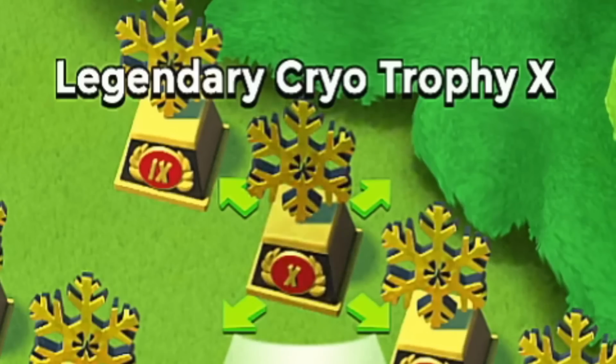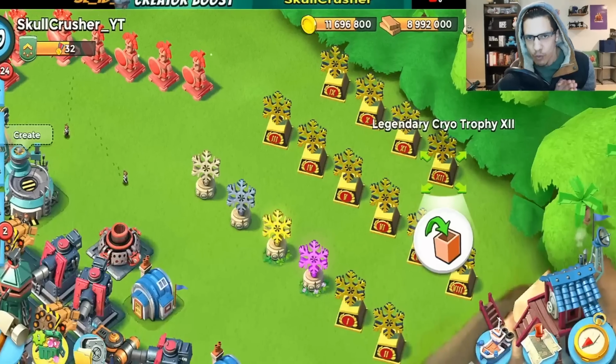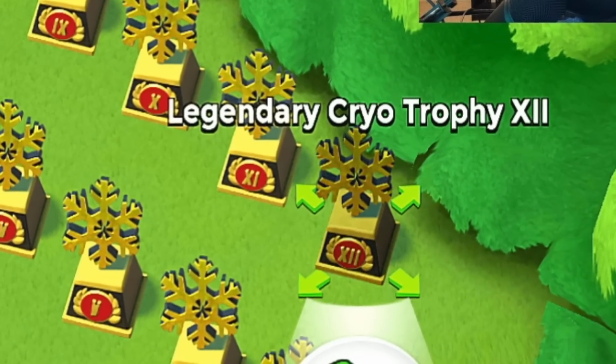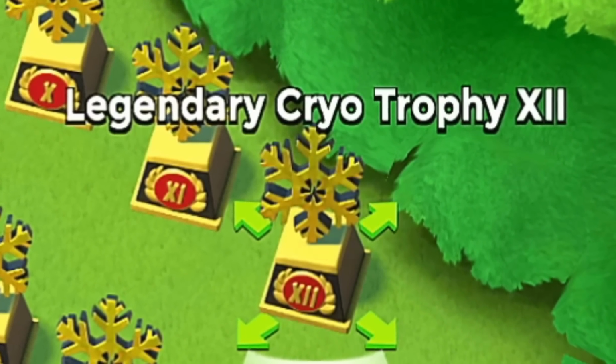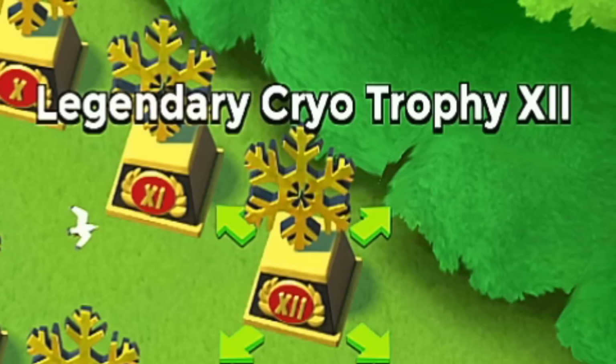Nonetheless, we can move forward to the 9th trophy. And then, of course, we got Legendary 10. I don't think anyone's getting a Legendary 10 Cryo Trophy, but we still continue here. Somebody at some point is going to get a Legendary 11 Cryo Trophy. And then, of course, we do cap out at a beautiful 12th time around. Legendary Crab player, definitely in the foreseeable future, a Legendary 12 Cryo Trophy, just absolutely insane.